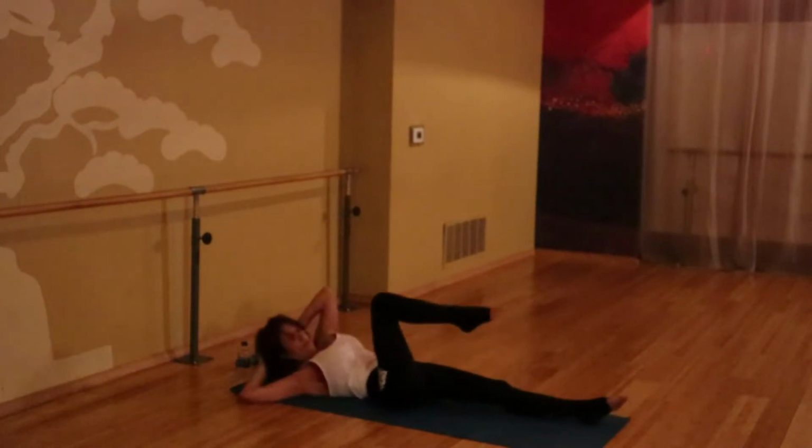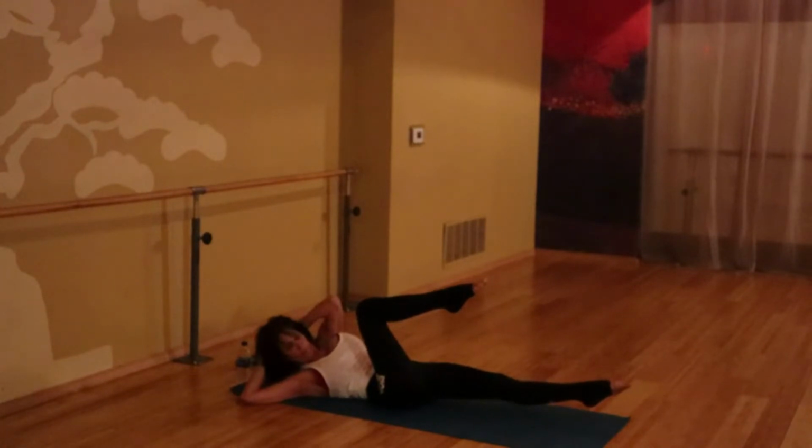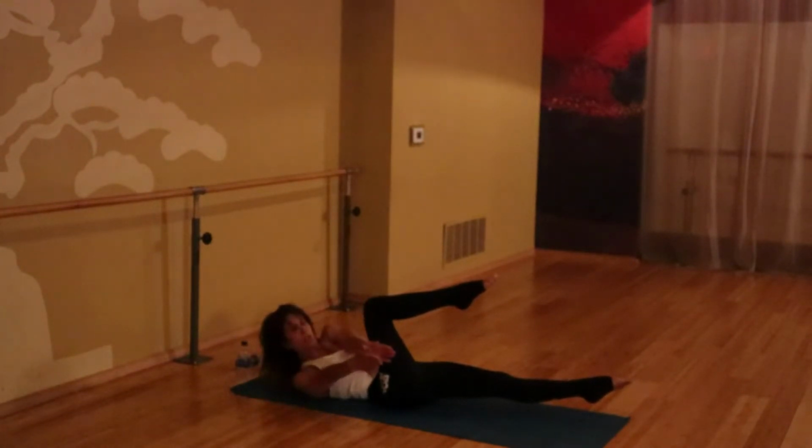Holding your right knee in, rotate. 8, 7. See if you can lift your left leg 1 inch off the floor. You're still in that narrow V. For 4, 3, 2. Final hold, both arms reaching to the right.